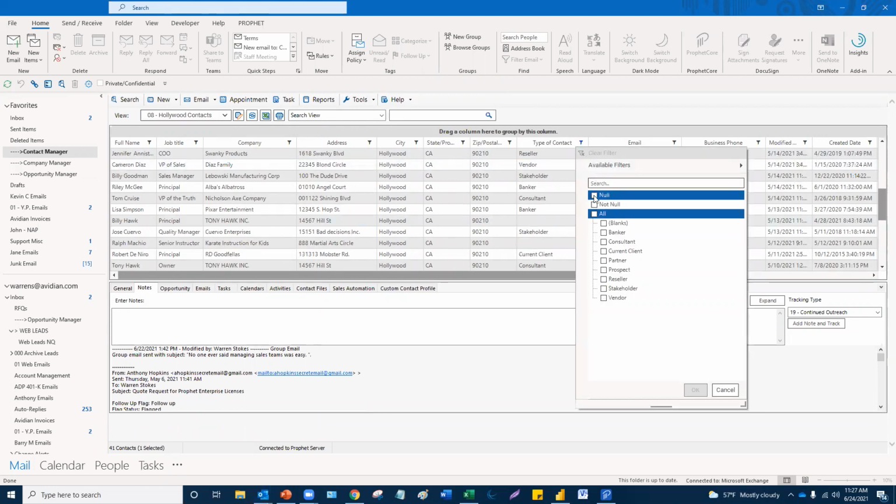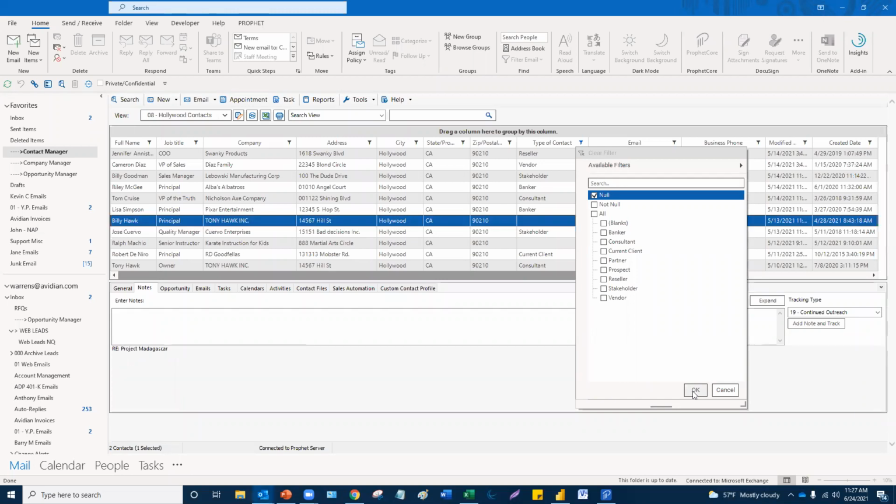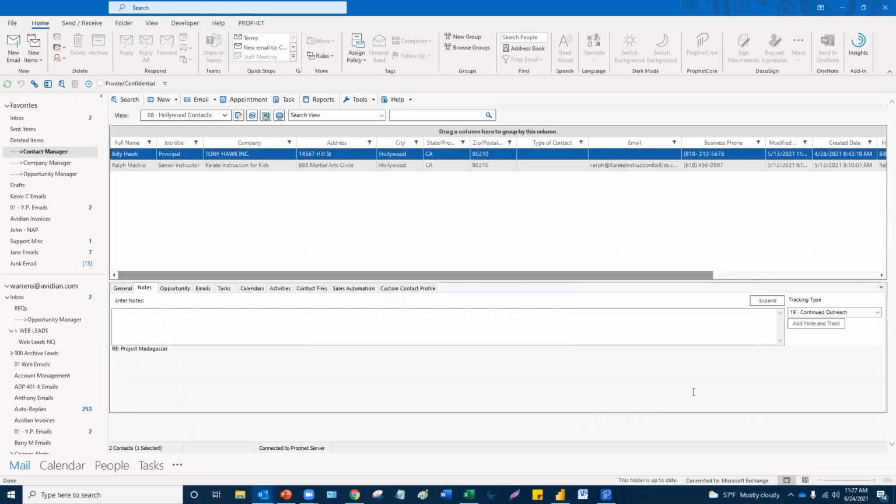Ooh, null, that's what it's called. Don't ask me why the developers call it that. It's empty, right? It's an empty field. You can do a search of that list to find any records that have that particular field blank. Why is that useful? Well, if you're on this webinar by now, you probably understand. But now I can go in and say, hey, we need to update these records with what type of contact are they? Or why don't they have a last name? Or why don't they have a company or something like that? Anyway.